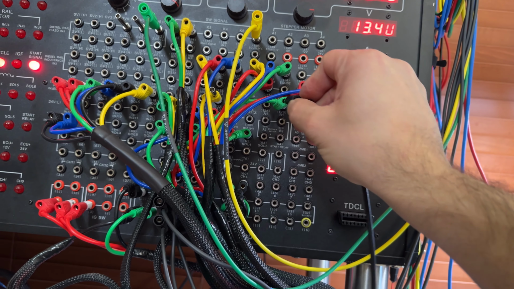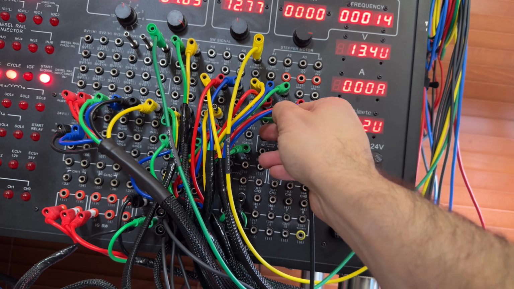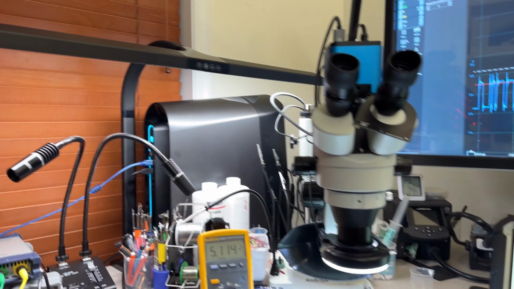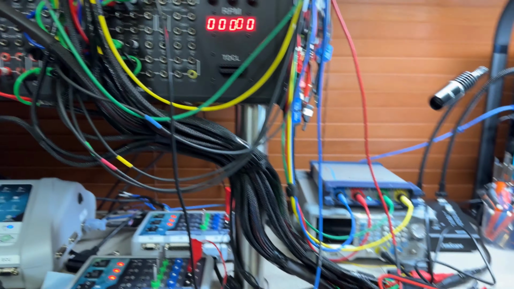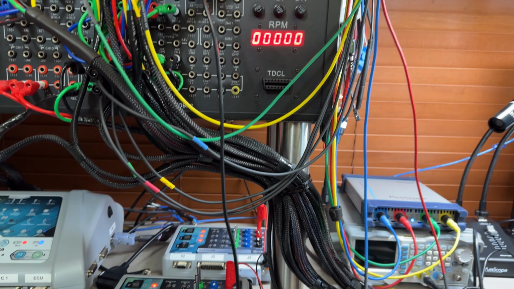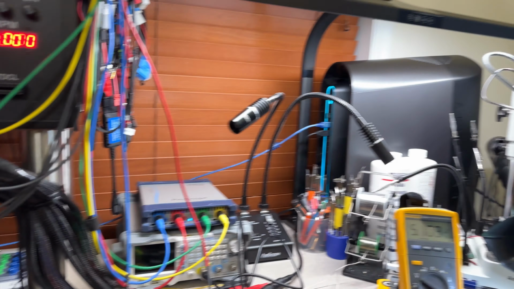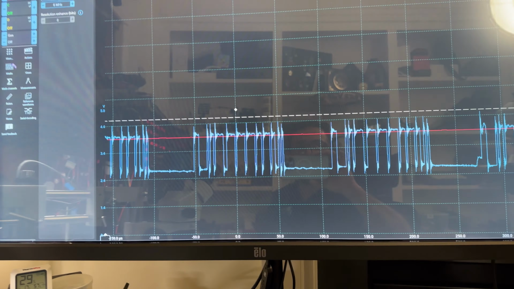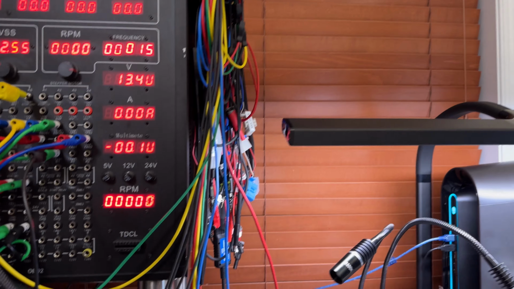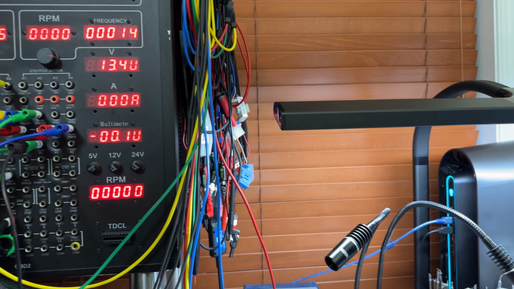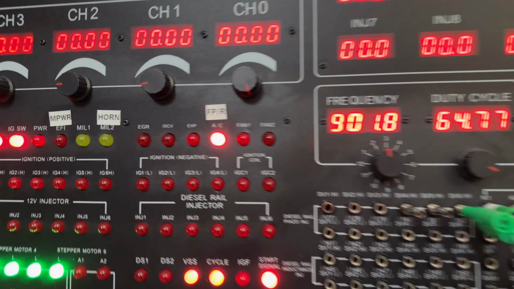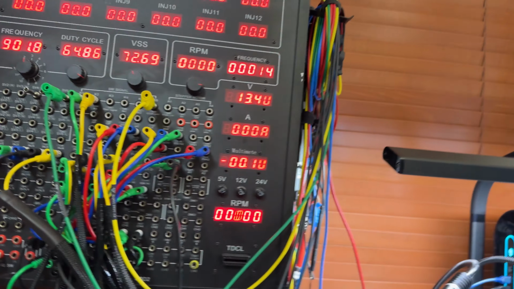See right here. Well, it's actually on. So this is working. See, sometimes you have to be careful what you use, because in this case, it looks like this test light was actually drawing too much. Like I said, I don't have a glitch in there now. We can see that the fuel pump is on. I'm going to turn it off.